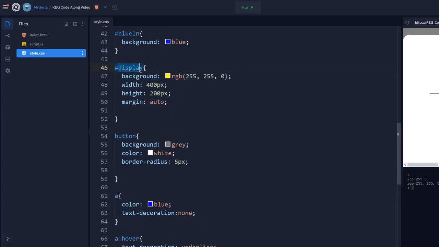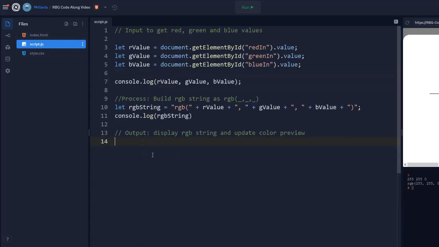So I'm just going to call that ID and I'm going to change the property of its background color. So go to the script. So I'm going to use my document.getElementById. And this, I call it display.